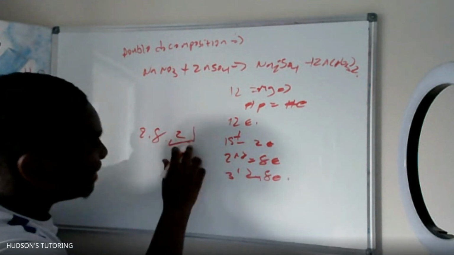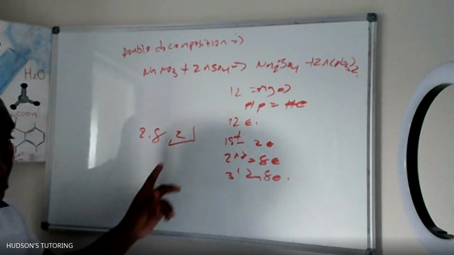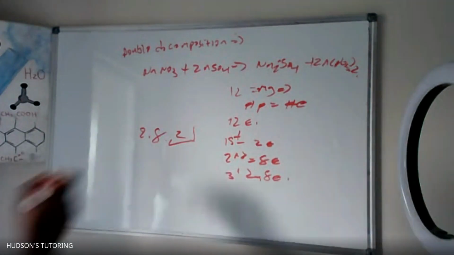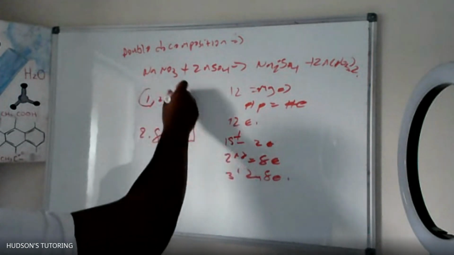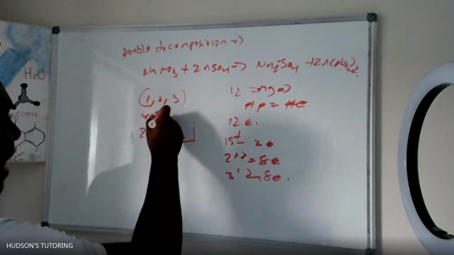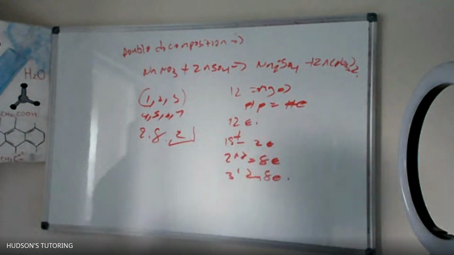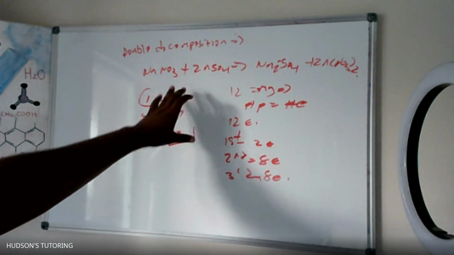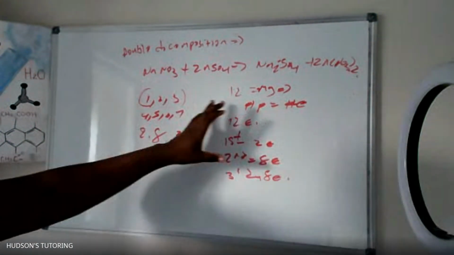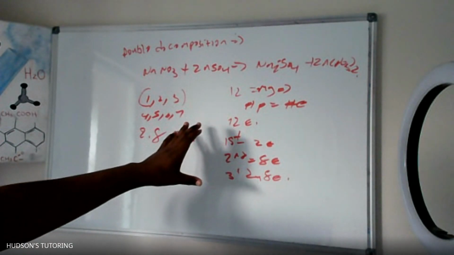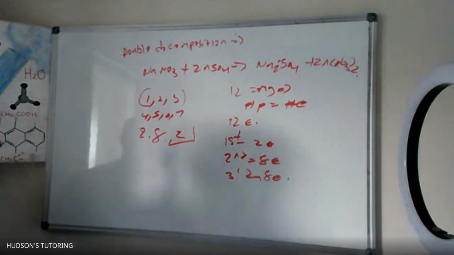Now, this is our baby right here that we're focusing on: the electrons in the last shell. Metals tend to have 1, 2, or 3 electrons in the last shell, while non-metals will have 4, 5, 6, or 7 electrons in the last shell. The overall purpose of bonding and forming a compound is to be stable. So all these metals and non-metals want to be like their nearest noble gases in the periodic table. Now, the noble gases that we have: helium, whose electronic configuration is 2.